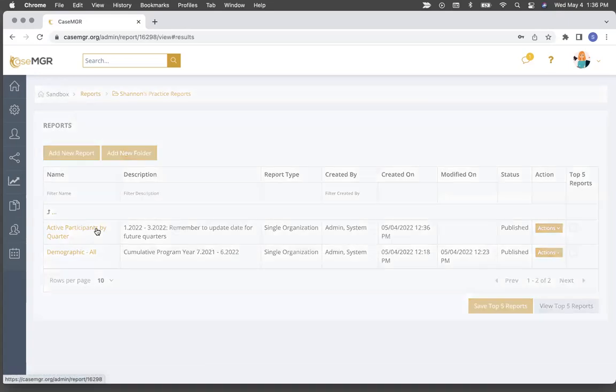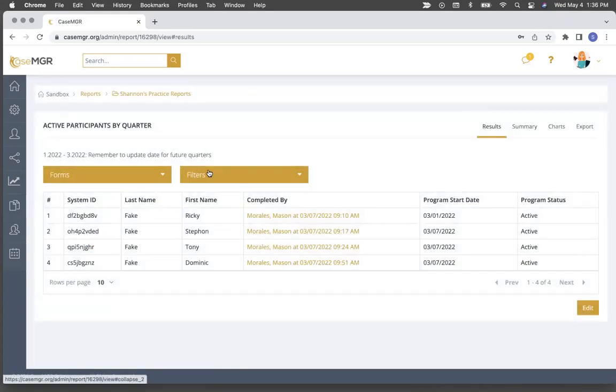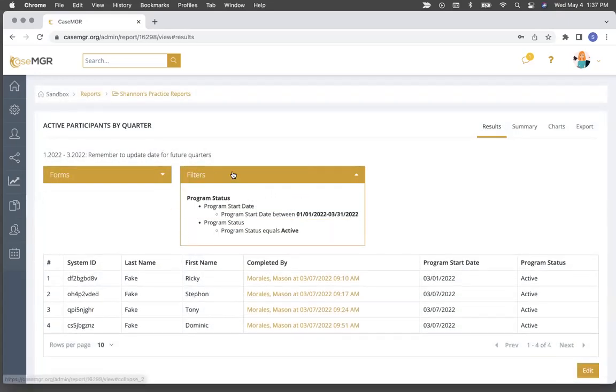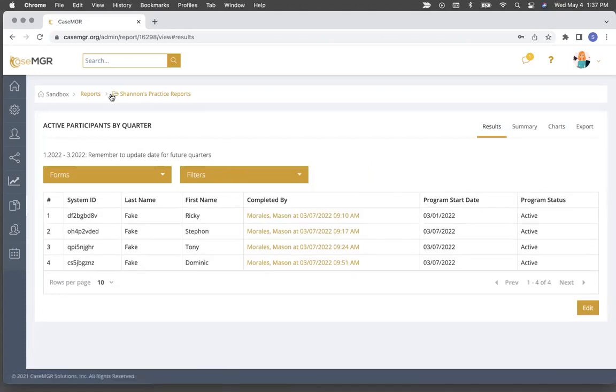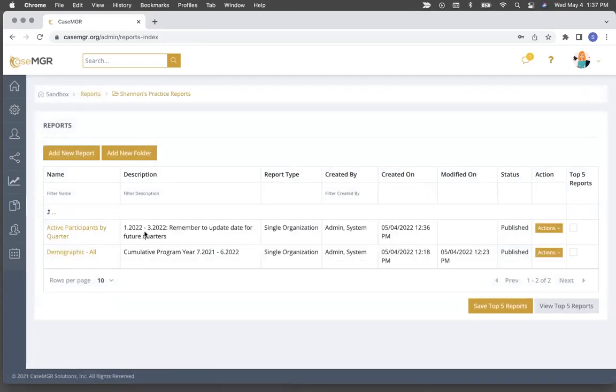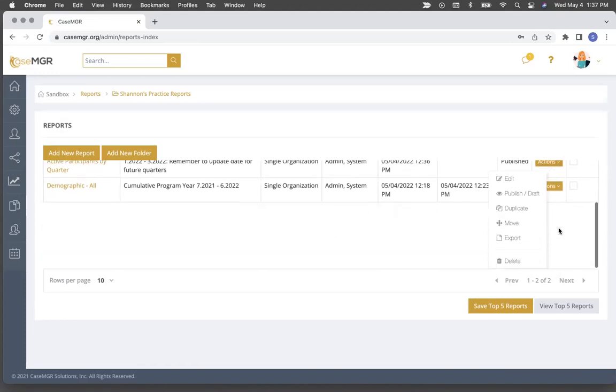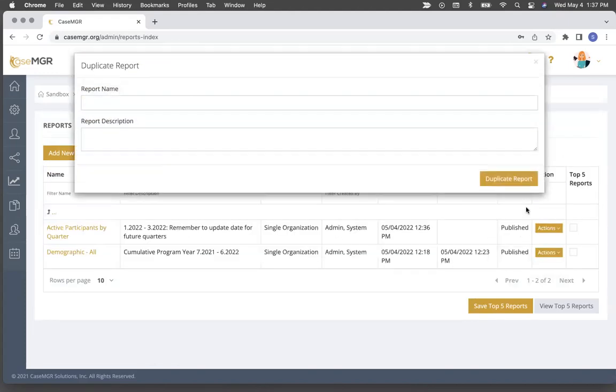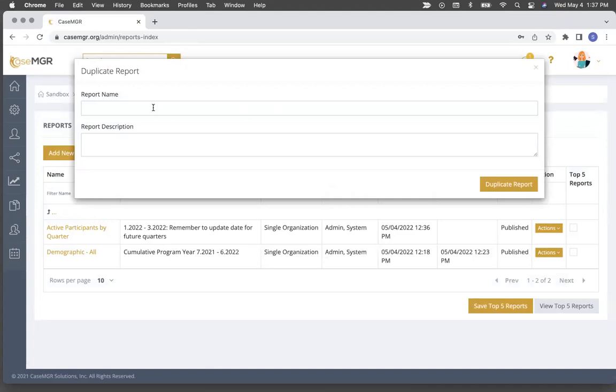So I have a couple options. I can go in here and change and edit my filters if I want to and create a new report. Or I can go back to reports, click back on this report. The cool thing I can do is if I want to keep this data as is, I may just want to go back and run this report. People sometimes backdate things into a previous quarter. So let's say I want to keep this one just as that quarter. What I can do is over here under actions, I can go in and duplicate this report. So I don't have to rebuild it.